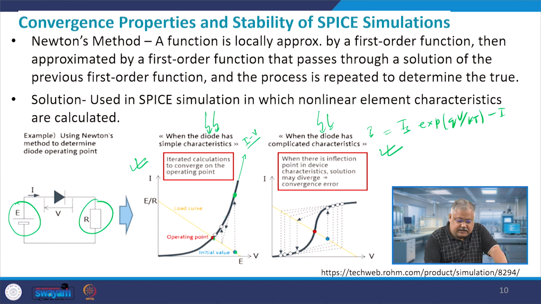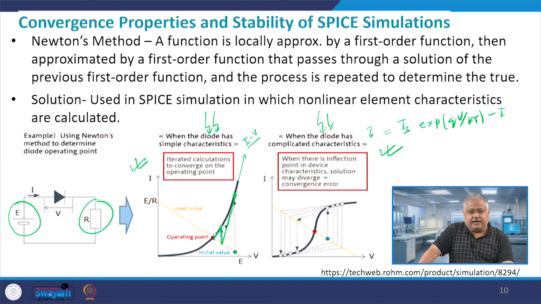I know this is larger than this, so what I do is I go down from here to this particular point to a lower value, and similarly I go like this and then I go like this. So, this is basically an iterative approach which we are trying to do, and we are trying to reach the operating point here finally. So, within 3 to 4 steps I am able to reach the operating point.